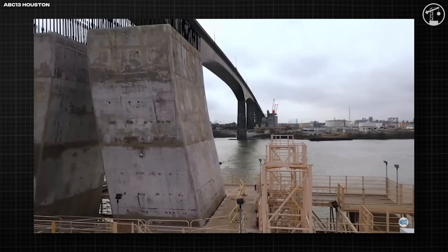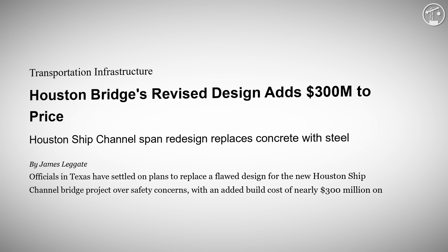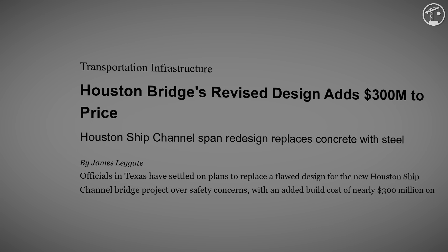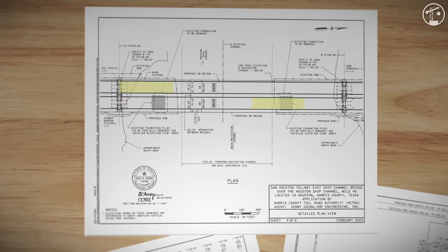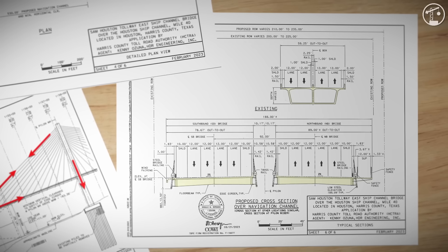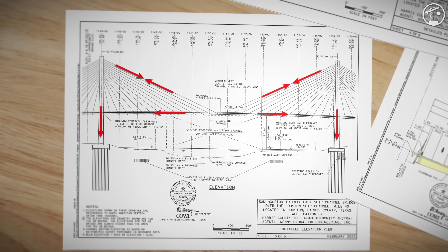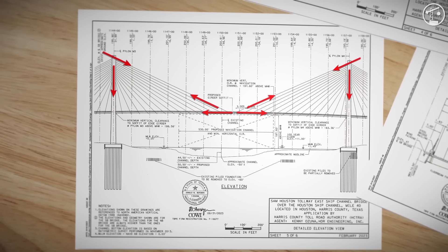FIG was removed from the project, with COE set to replace them and the contractor remaining in place. By November 2021, commissioners approved a $291 million contract amendment so the team could execute the updated design and staging. That pushed total construction costs, which started in the mid-$800 million range, well over a billion. The new design centered on a very different superstructure strategy over the channel, replacing the original concrete segmental deck with a composite steel and concrete system. Paired with revised pylon geometry and more conservative reinforcement through the kinked regions, that change simplified the force flow from stay to deck to tower, and improved the control of deflection and vibration as the deck grew outward.